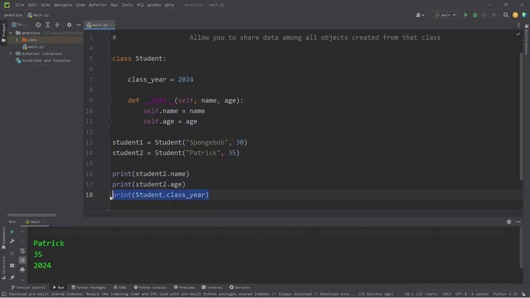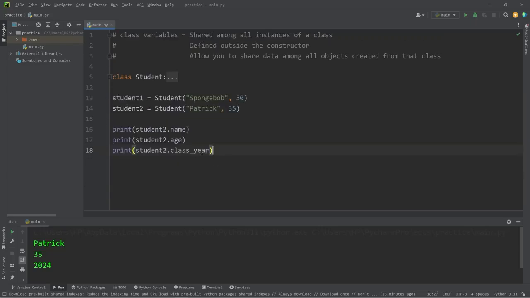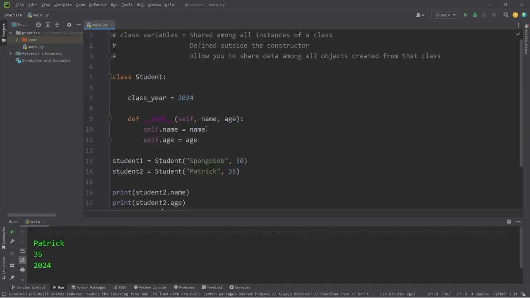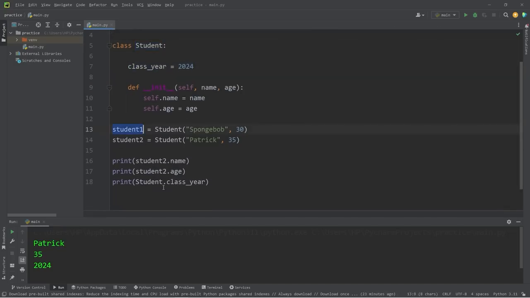If I was looking at this print statement, I can tell that class year is a class variable because we're accessing it directly from the class, and not any instance from this class. Without looking at this class, I can't tell if class year is an instance variable or a class variable, but if I access it via the class name, it's more explicit.